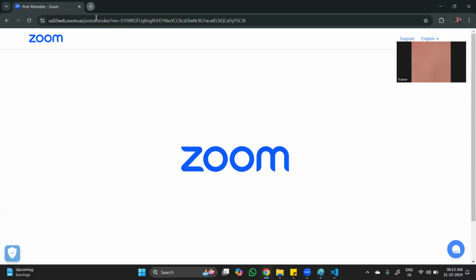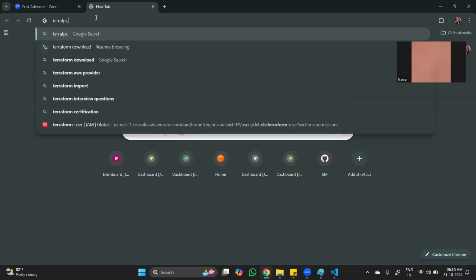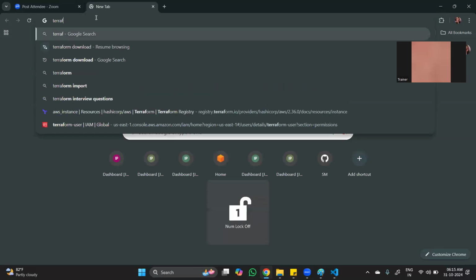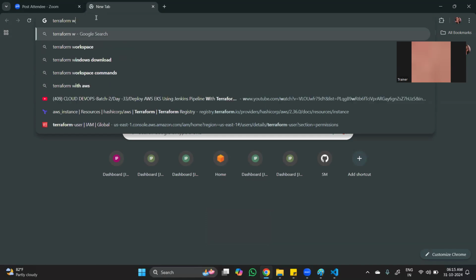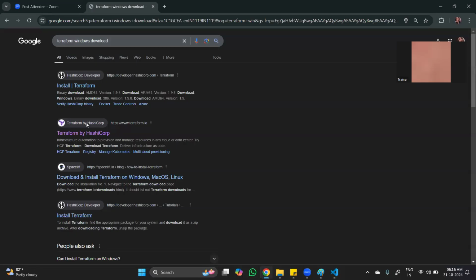Go to Terraform Windows installation. This is the official documentation.